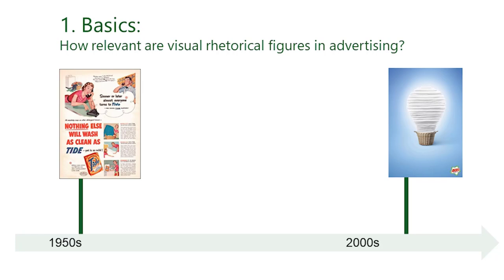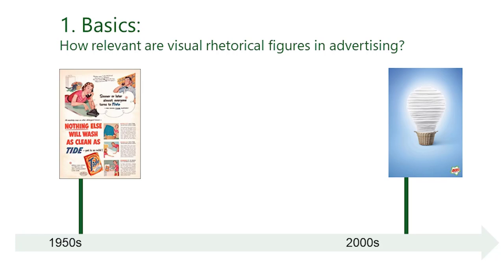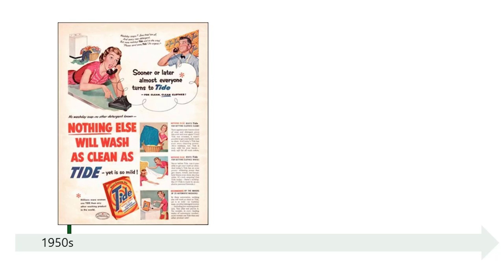Over 50 years lie between these ads, and as you can see, the difference is striking. In the 1950s, advertising was heavily text-centered and images were used to support what the text said, therefore mainly having an accompanying function. Visual rhetorical figures were rare or almost never used because the dominant view was that images should accurately depict the objects they referenced. Pictures that deviate from reality or from our expectation were regarded as distortions or deceptions and were therefore avoided. Moreover, the photo editing tools were much more limited back then.